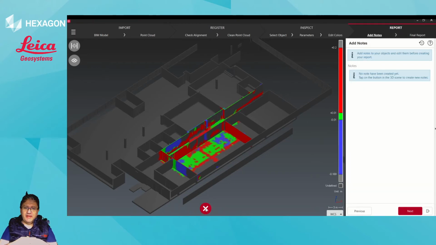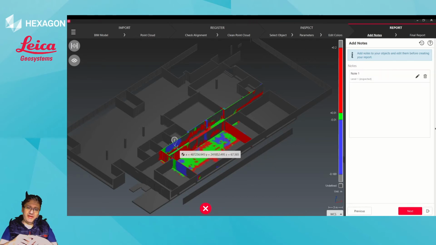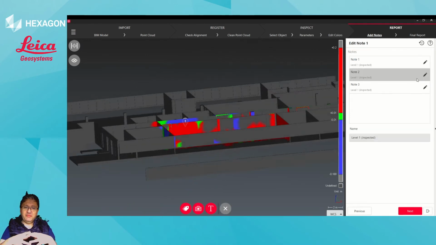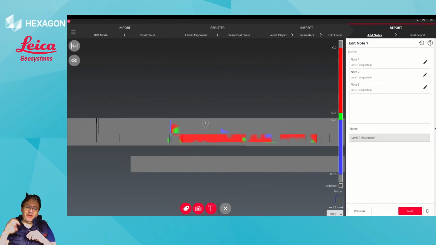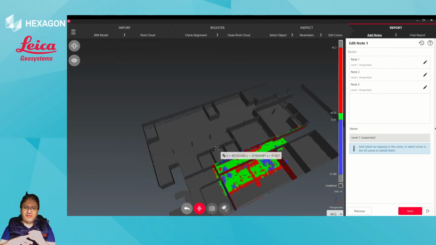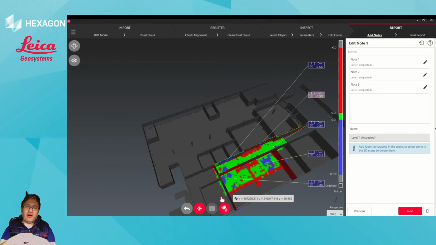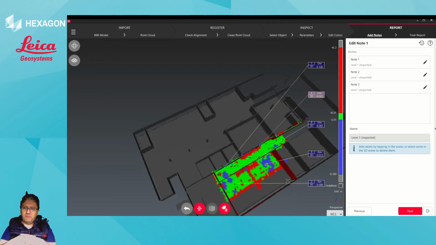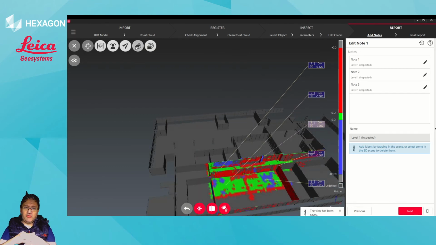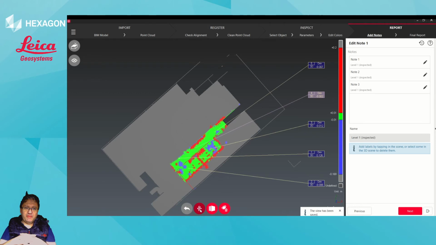And here you probably also recognize that symbol as being the tagging symbol that we have in Cyclone 360. And what this lets you do is create some nodes and viewpoints, and then you can actually add on additional information to those, which will then be carried on to your report. Stuff like pictures, text, voice notes. You can take the pictures from the tablets, everything capitalizing on the fact that we are using Cyclone 3DR, but with the power of a Windows tablet. And then obviously we'll annotate our deviations to be part of our report later downstream.